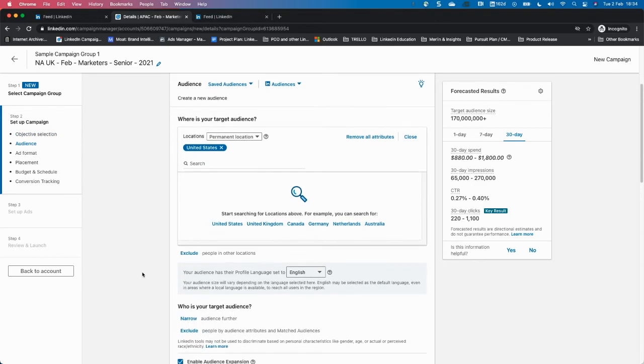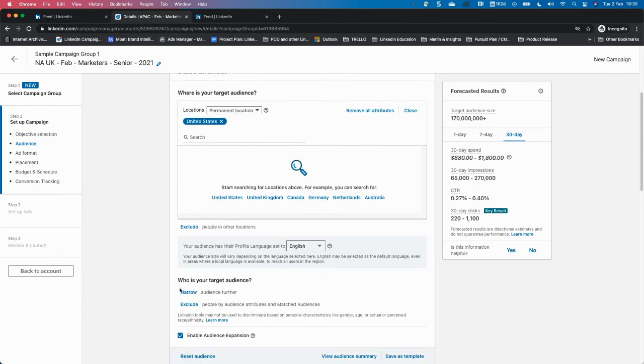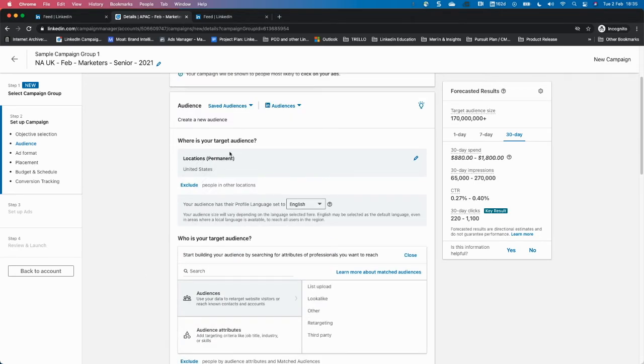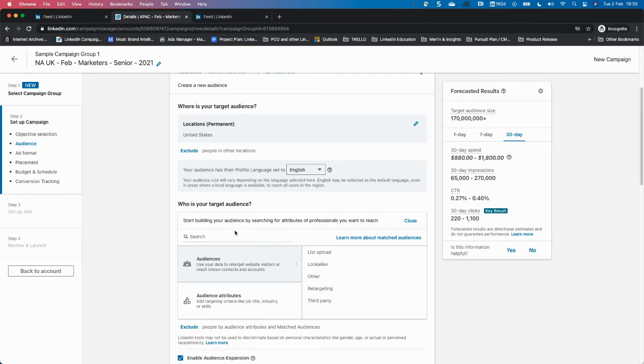Now, the next thing you want to do is narrow your audience, and that's the brilliant thing about LinkedIn, where you can select different professional targeting. So now you're telling the system that you want to target someone in the United States, and let's say you're targeting marketers. There are a couple of things you want to look at. We probably won't cover everything in this video, purely because we are just doing a walkthrough, but I will cover the most common ones that you will most likely start off with.